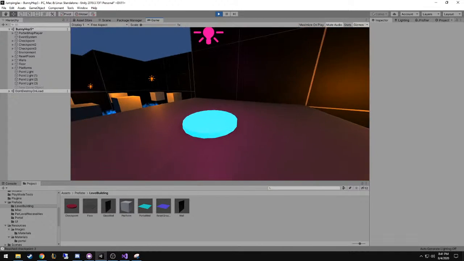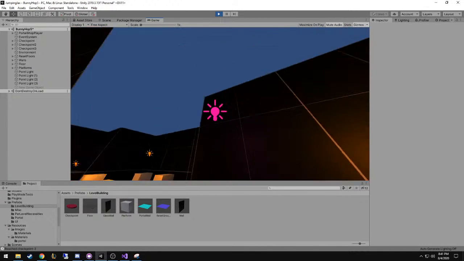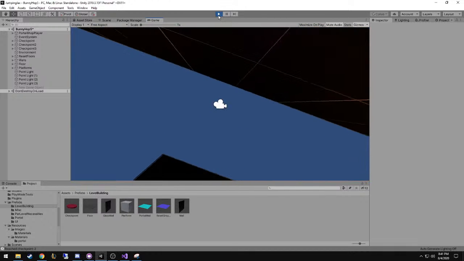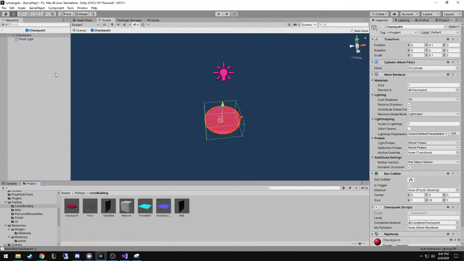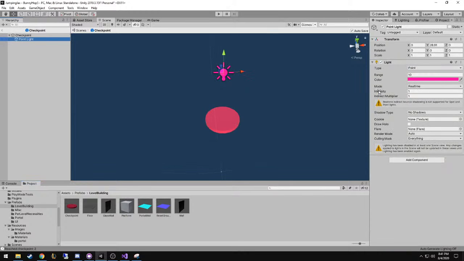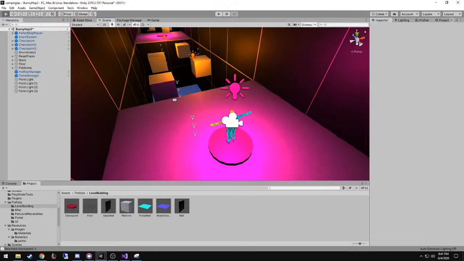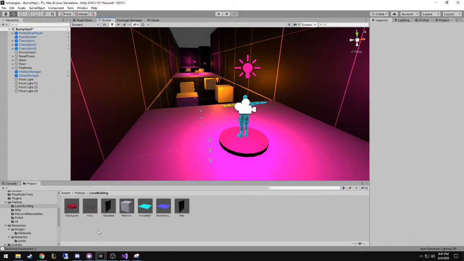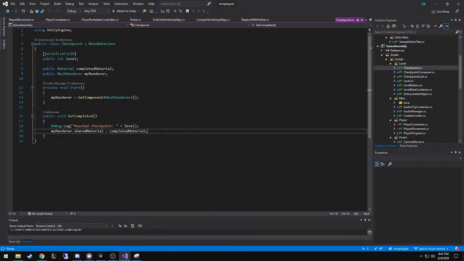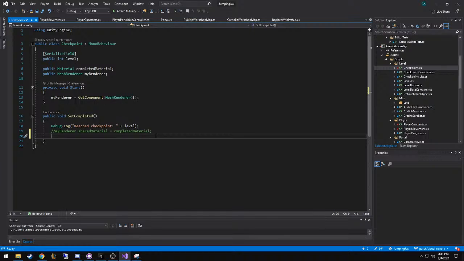Oh, so instead of having the checkpoints glow, I put a light above them. And I think what I need to do is just make the intensity on this guy higher. What if I add that to this and that? And then, might be going somewhere with these numbers.